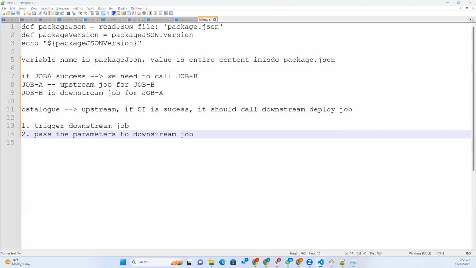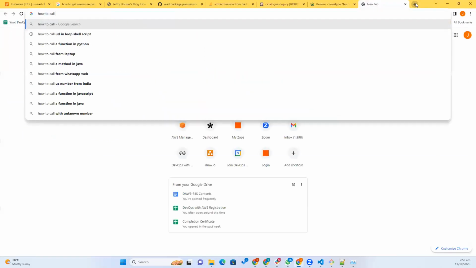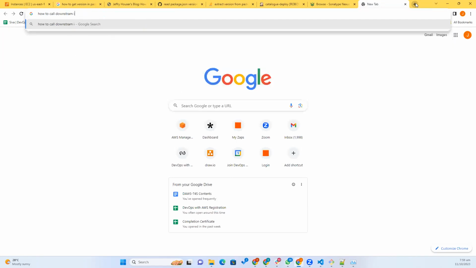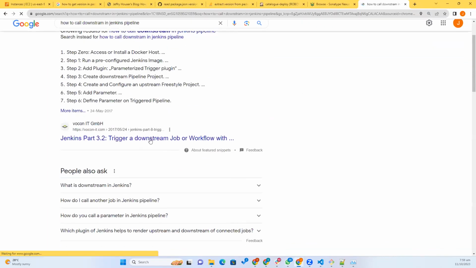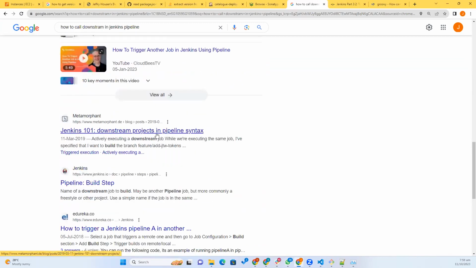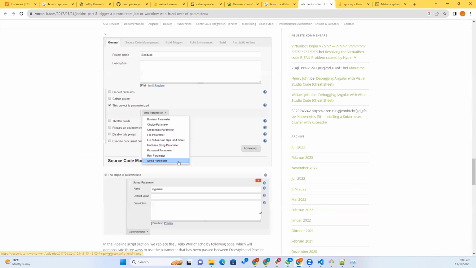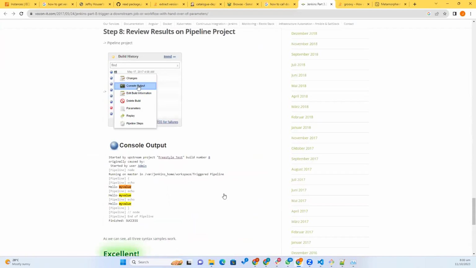Okay. So now just let's find the syntax. How to call a downstream job in Jenkins pipeline. This is simple. This is freestyle. We don't need this.